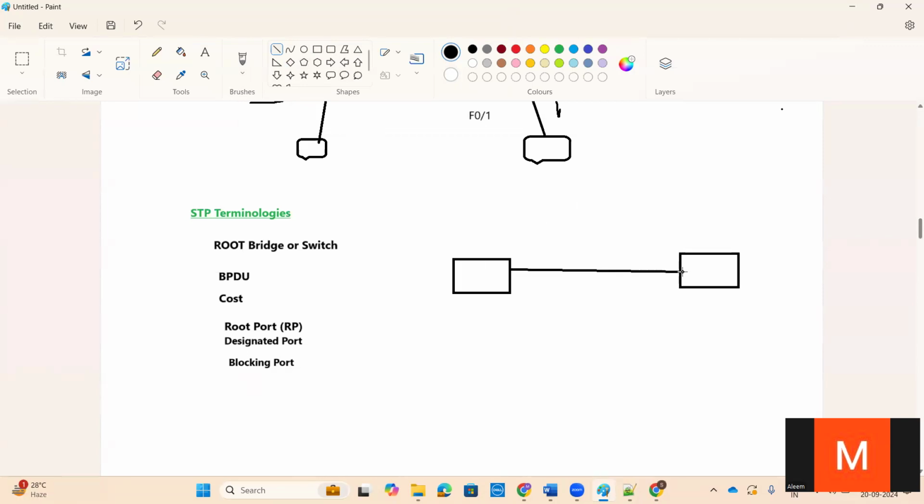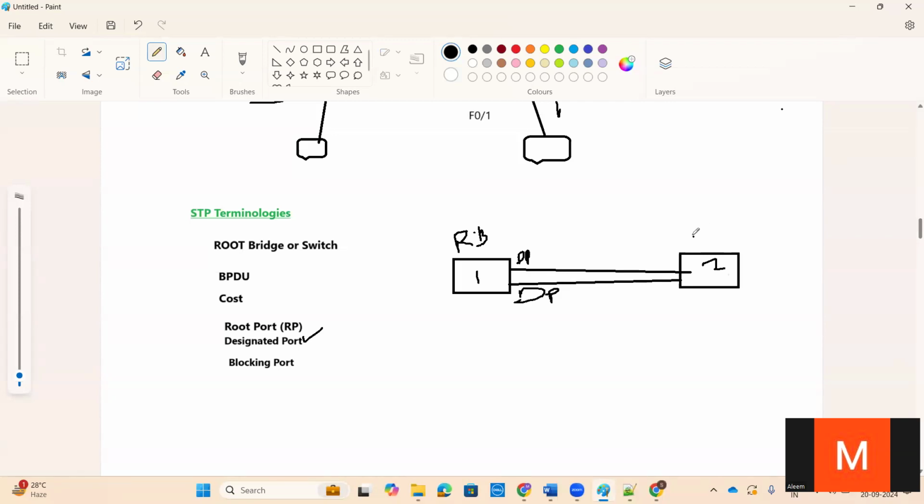If we have a redundancy path, here in path 2, these are switch 1 and switch 2. If this one is the root bridge, RB, the root bridge has all designated ports only. These are the DPs, all DPs, and this one is also a DP.